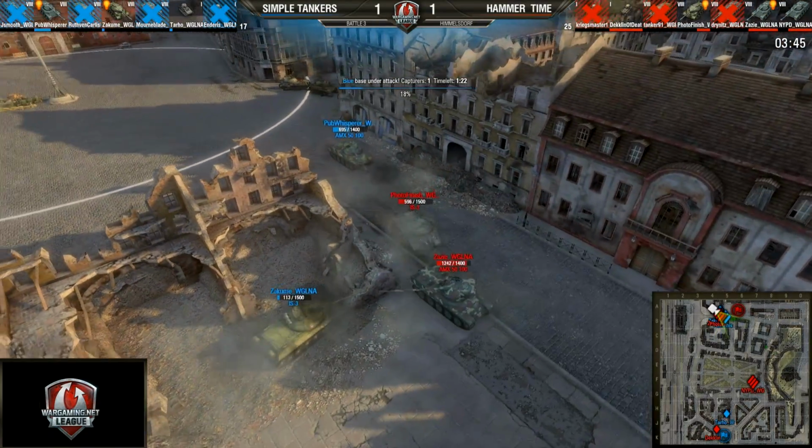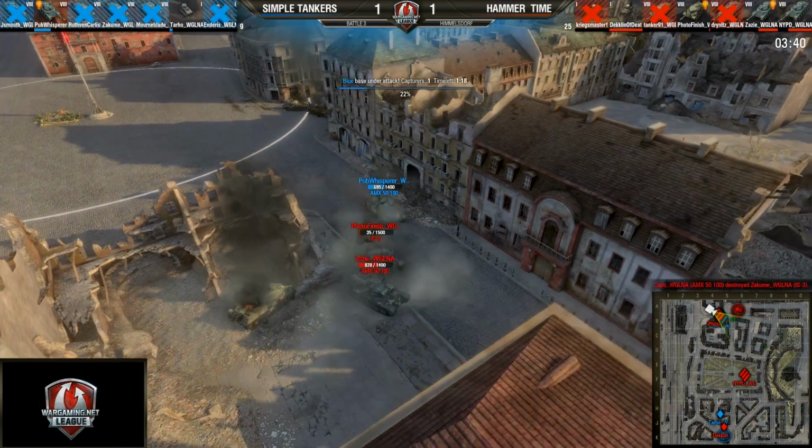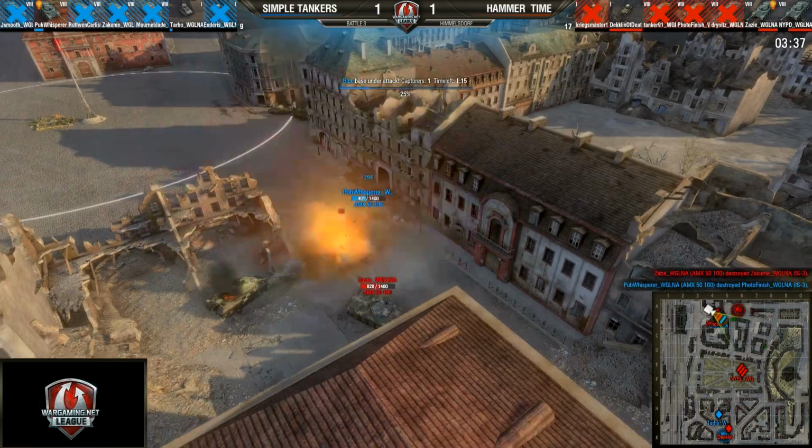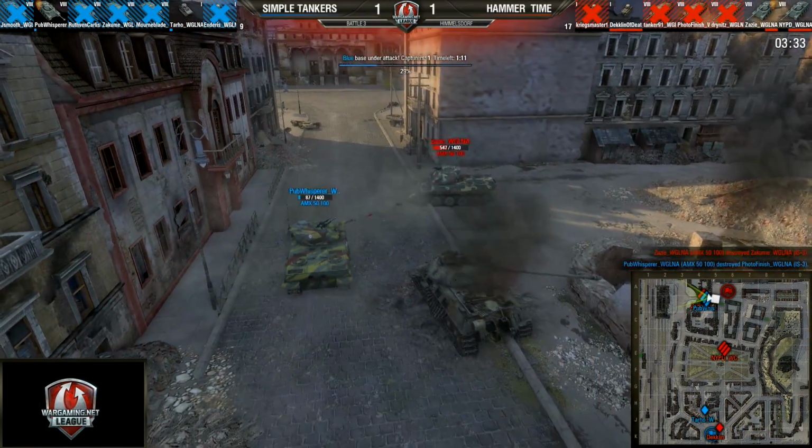But guess who comes to dinner? Pub Whisper from behind is going to try to take down the IS-3. 35 HP left for Photo Finish. 1 more shot for Pub Whisper. He's able to take him down. Zazie, how many clips did he put? Or how many shots did he put in? He has enough. He has enough.